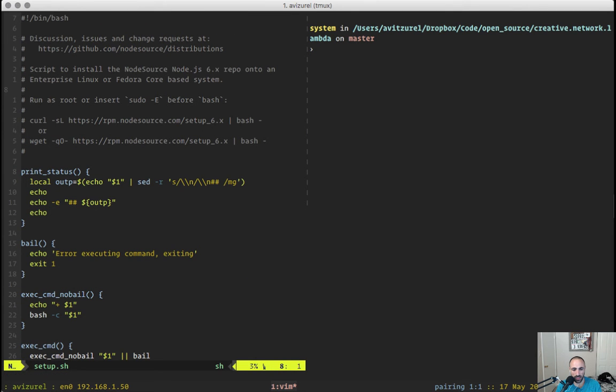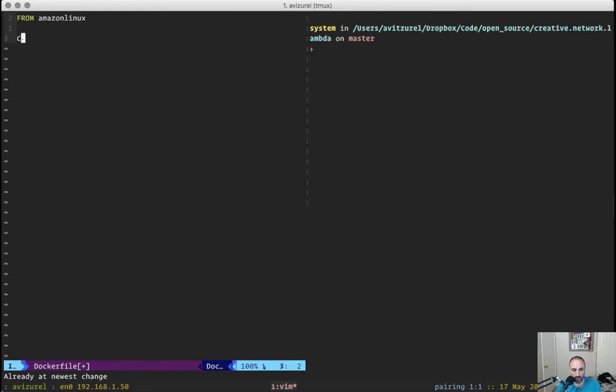And I think what we can do is we can copy setup.sh to setup.sh, and we can run chmod +x on setup.sh, and then we can run sh setup.sh. Right?